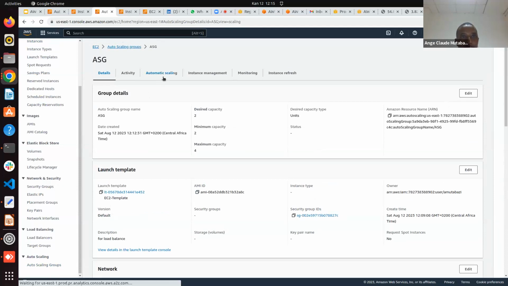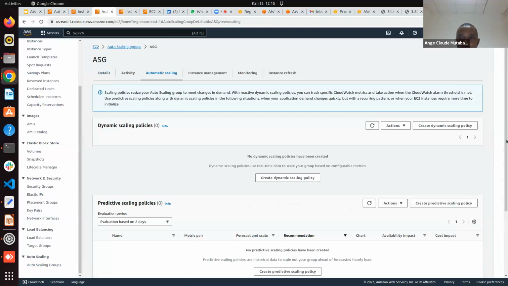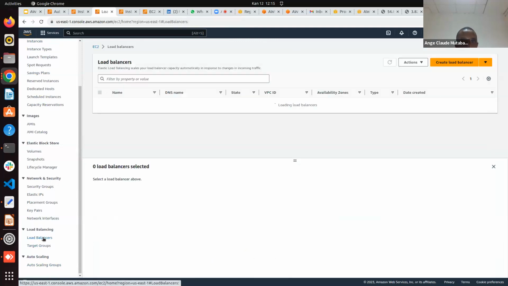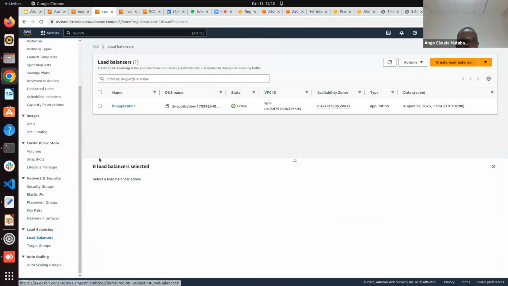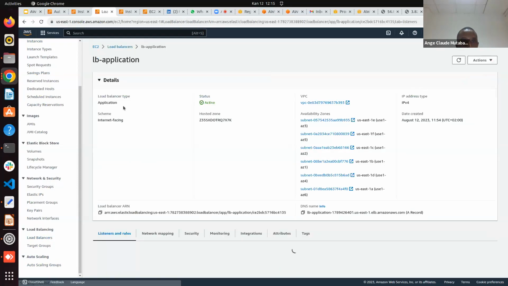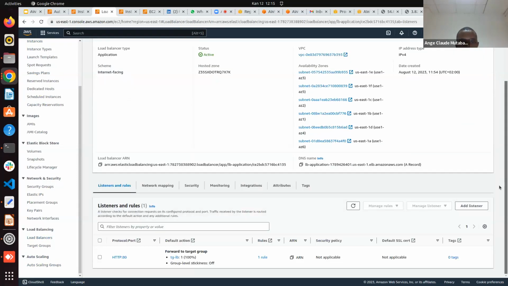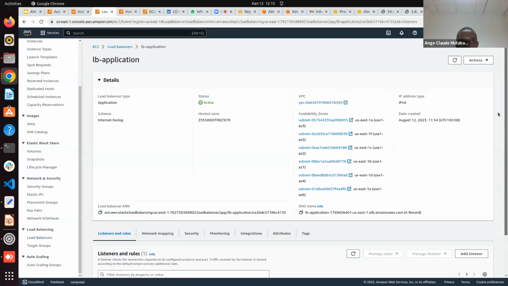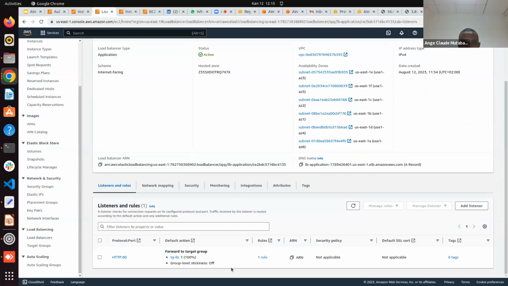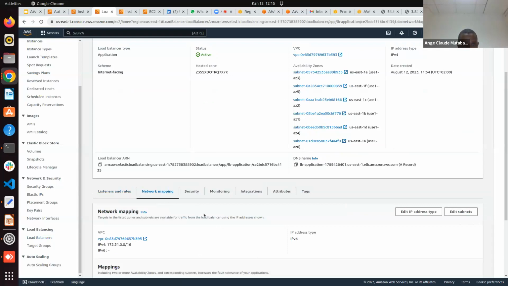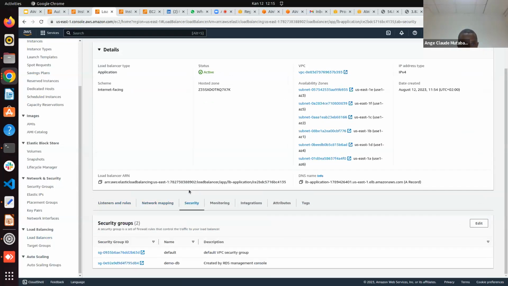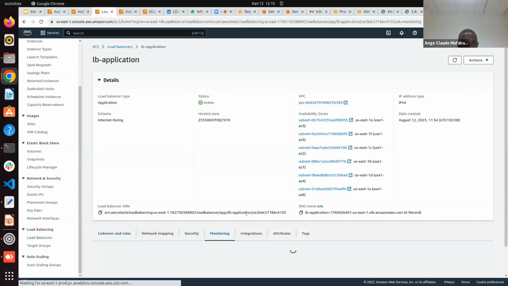If we go to our load balancer, you find the policy we specified, the network, the security, and so on.